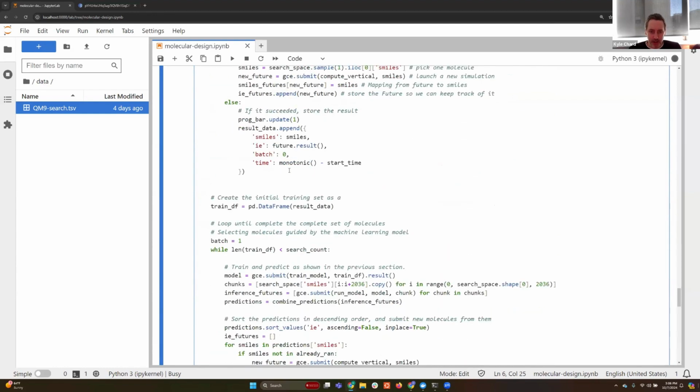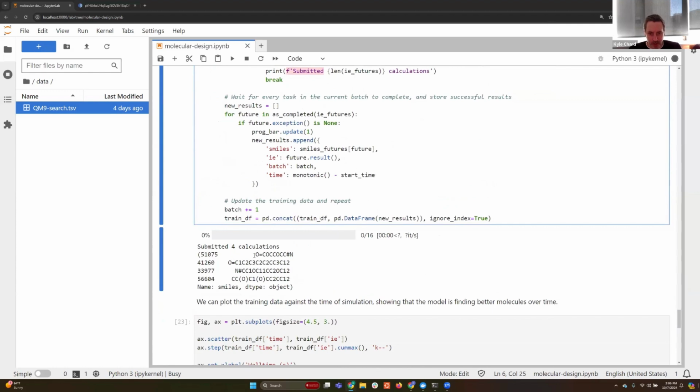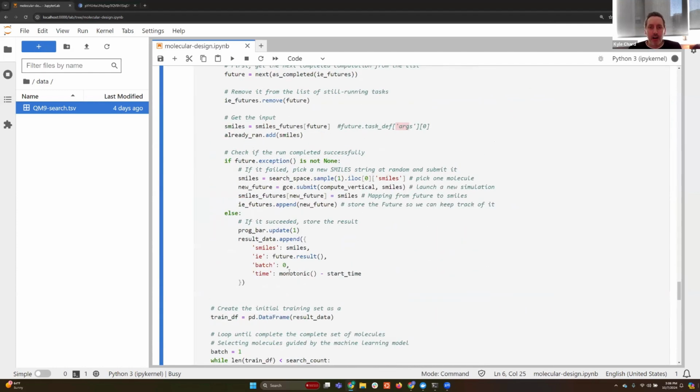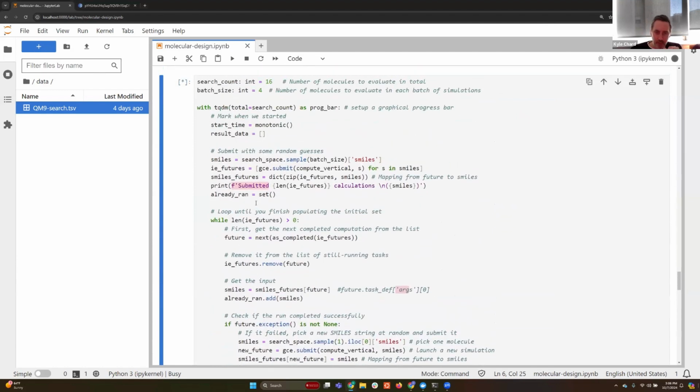Okay, I just quickly went down here to look at which molecules had been chosen, and I'm a little bit scared. Some of these are going to take a while. Okay, so let's go back to this loop. Hopefully, we'll get a few rounds through the loop by the time we're finished, and we can have a look at some of the results.